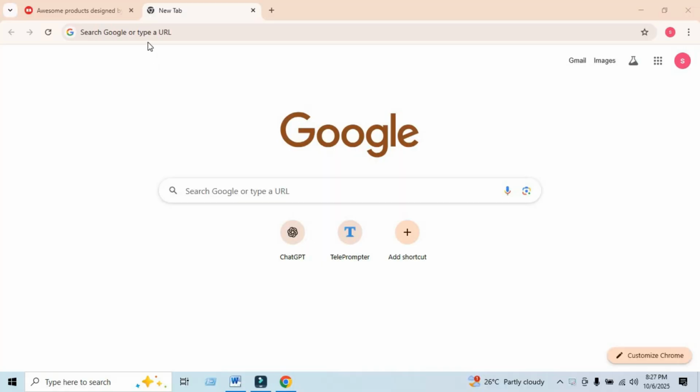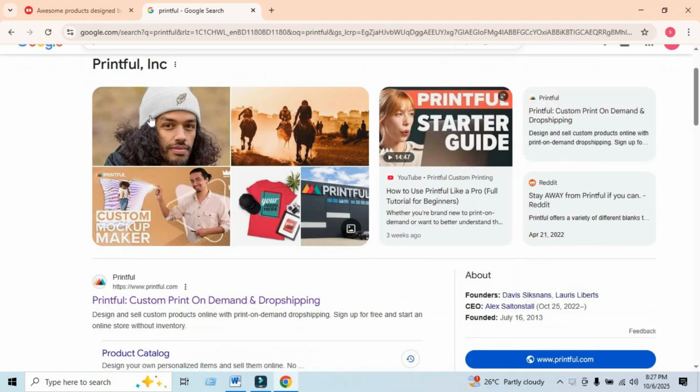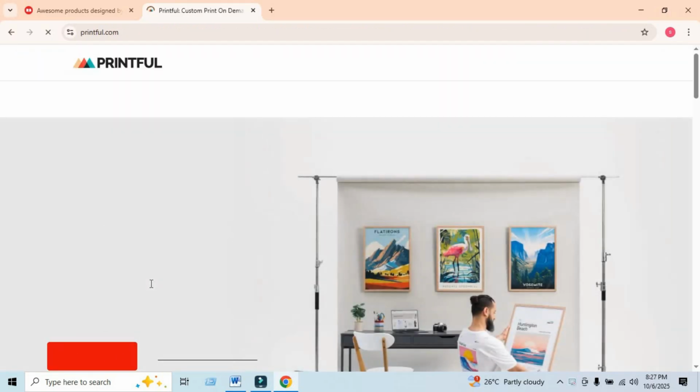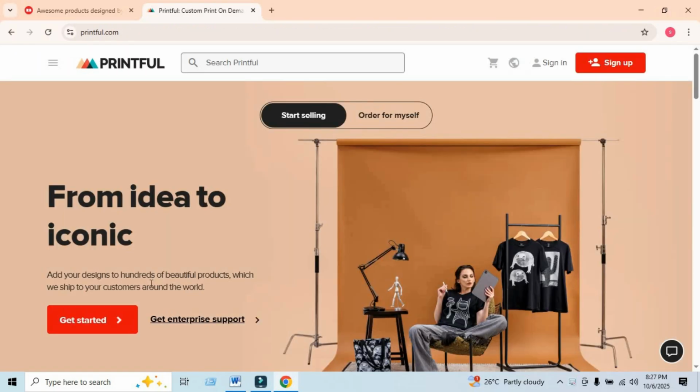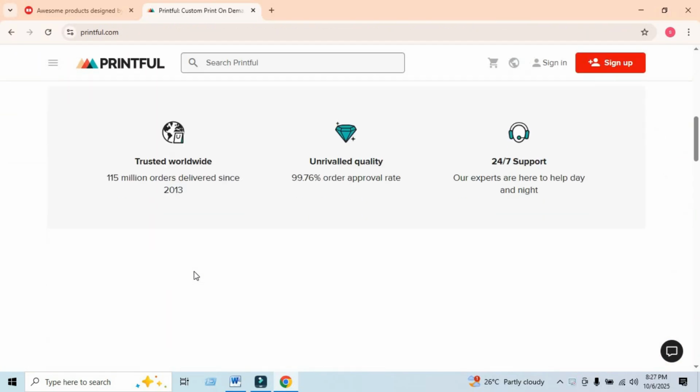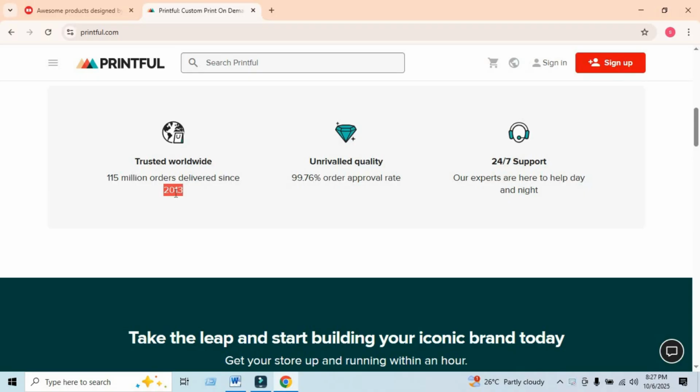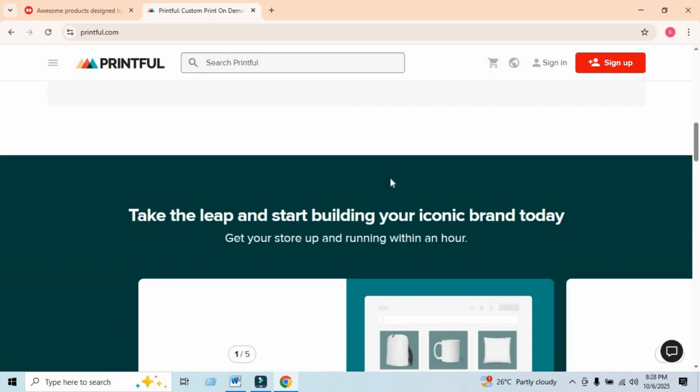So first, let's go to Printful. Just search Printful on Google, click on the official website. This is Printful's homepage. If you scroll down, you will see that since 2013, they have delivered over 150 million orders with an approval rate of 99.76%. They also provide 24-hour customer support.